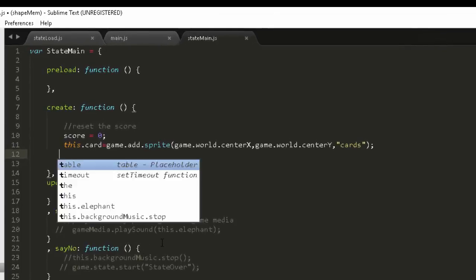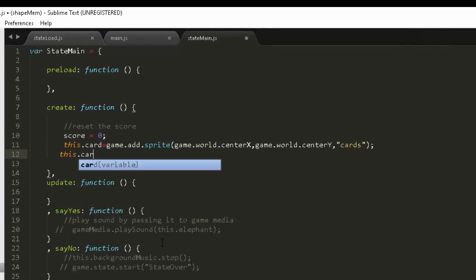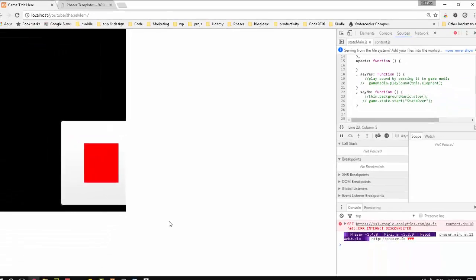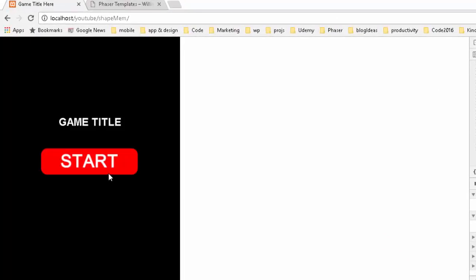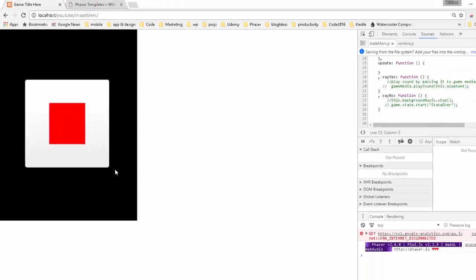And it's very easy to do. this.card.anchor.set(0.5, 0.5), which is half of the card. And again, I have more videos on this on my YouTube channel. So now if I refresh it, there, in the middle of the screen.